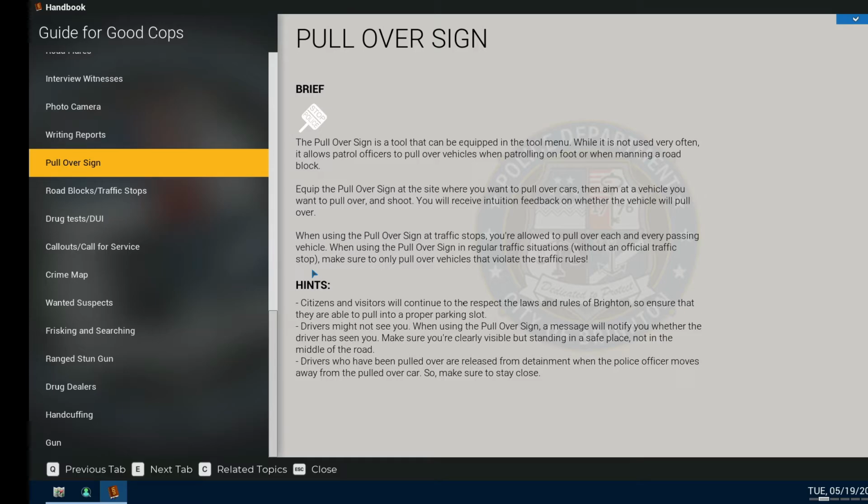Drivers might not see you when using the pullover sign. A message will notify you whether the driver has seen you. Make sure you're clearly visible but standing in a safe place, not in the middle of the road. Drivers who have been pulled over are released from detainment when the officer moves away, so make sure to stay close.